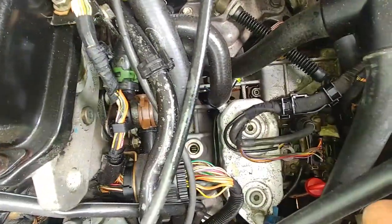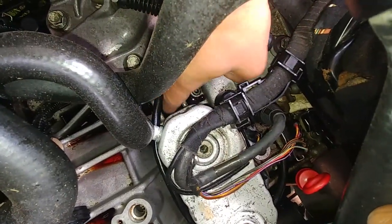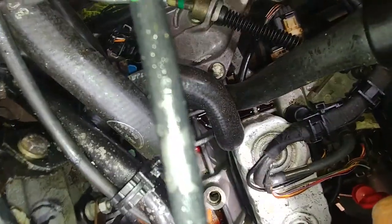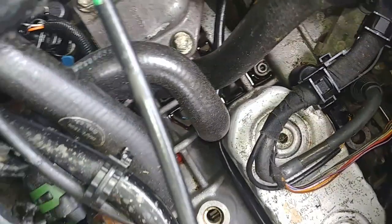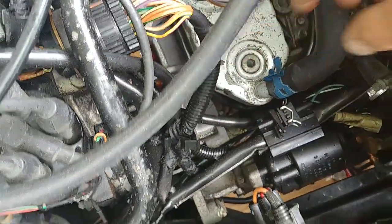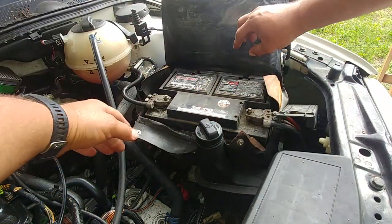As you can see, my engine compartment is covered all over with automatic transmission fluid — it's filled everywhere. There are tons of little pockets on top of the transaxle, you can see all the hoses, connectors, cables — everything just showered with ATF fluid. This happened because the automatic transmission torque converter seal started to leak.